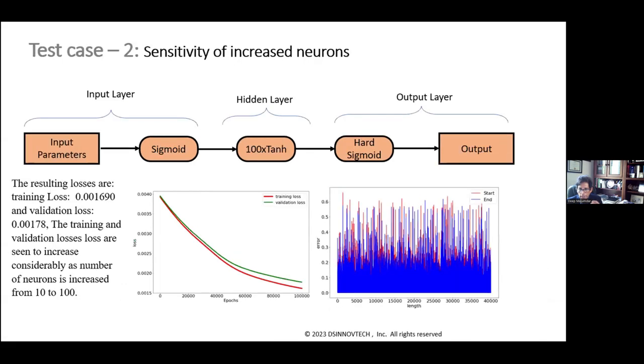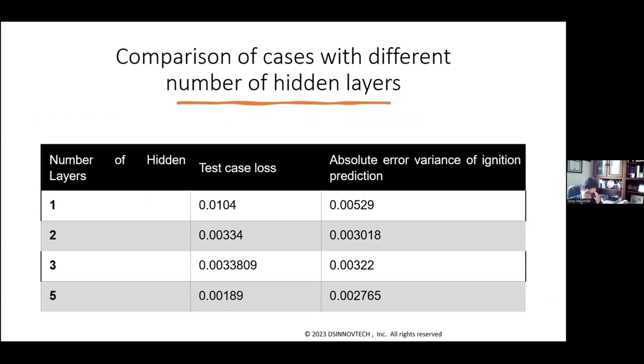And here's another sample. In this case, we used many more hidden layers, and the number of neurons in each layer jumped up to 10 times more, and you see better results coming out of that. We can compare the number of layers as you go up, and you can see continuously how much improvement we made in our prediction.